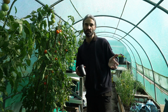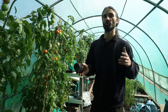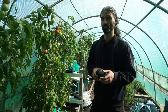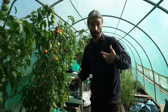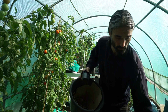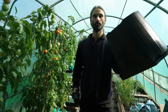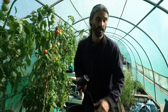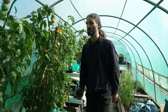Now, I have gone against that rule at times and planted mine out when frost could still happen. That's a risk that some people are prepared to take at certain times. I am. You can always consider protecting them if a frost comes, if you planted them out early. For example, you can get, here you go, these are handily placed, aren't they? You can get a bucket like this and put it over your small plant like that, and maybe even put some fleece over the top if you're getting a frost when your young plant is out. Just something to consider, really.